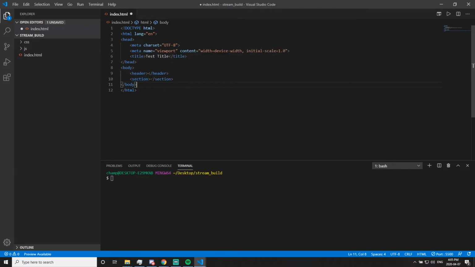So I should talk about what parents and children are. It sounds a bit weird when you're talking about someone being a parent to body, or this paragraph tag being a child to the section tag. Parent tags are the tag that wraps something. So when I had an H1 tag in my header, this H1 is a child of the header.